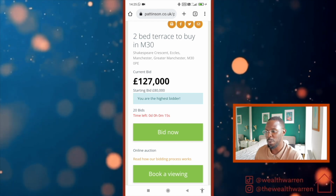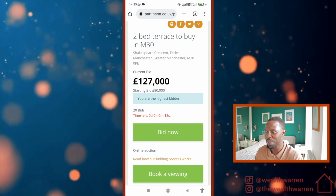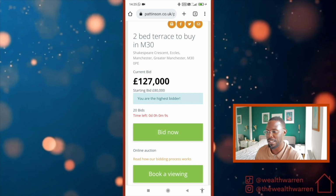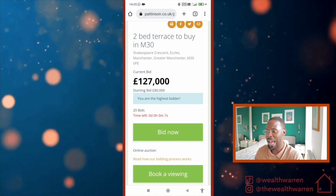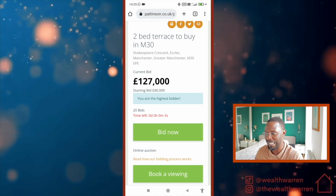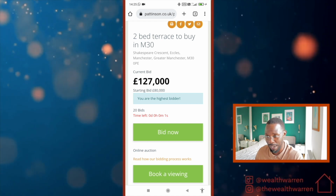And then we fast forward to the last seconds of this auction, guys. Nobody else bid for a good 9 minutes and 37 seconds. And now it will be an absolute nightmare if somebody comes in these last seconds. But come on, I got it for under my maximum price. That is a result. I think that this is going to be a really good deal, a really good project. Guys, I am absolutely buzzing and chuffed by that.